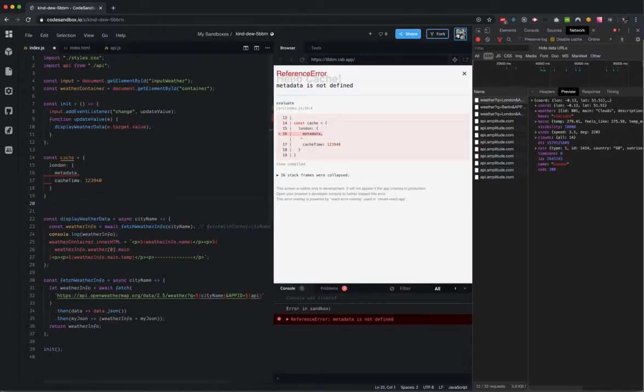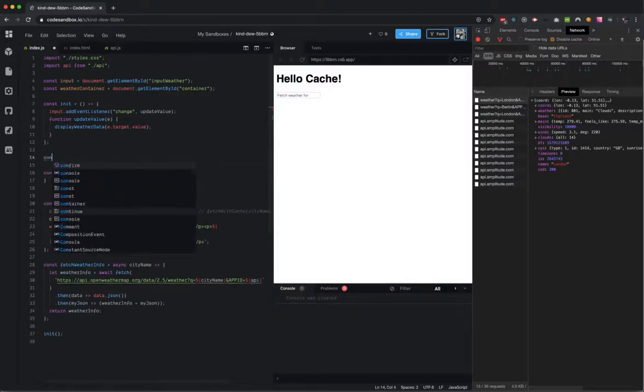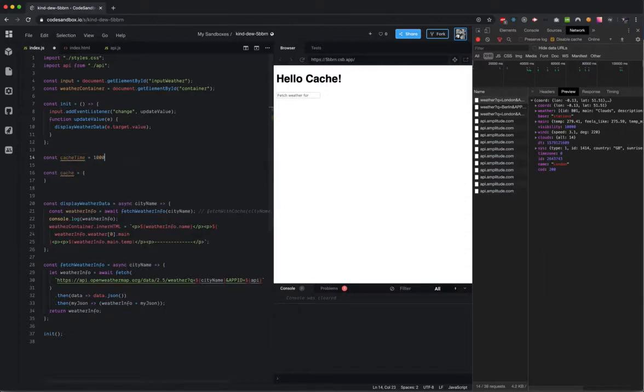So let's continue. As I mentioned before, we are going to need a cache time variable, which is going to be the amount of milliseconds that we define. In this case, let's proceed with 10,000 milliseconds, which is 10 seconds, so we can see the changes.